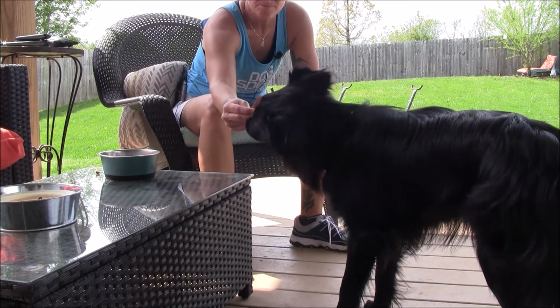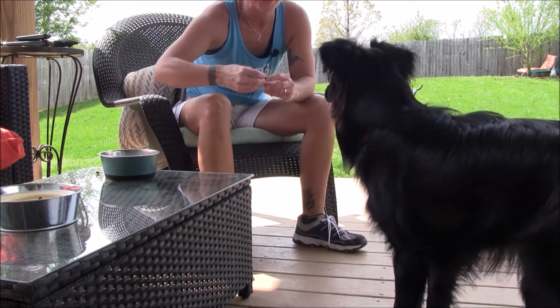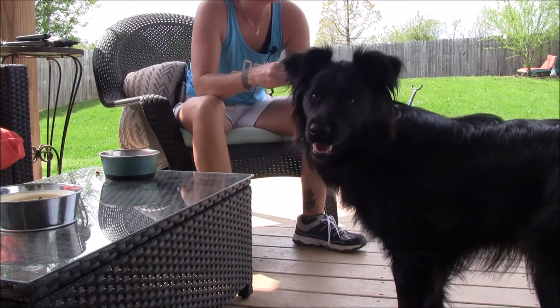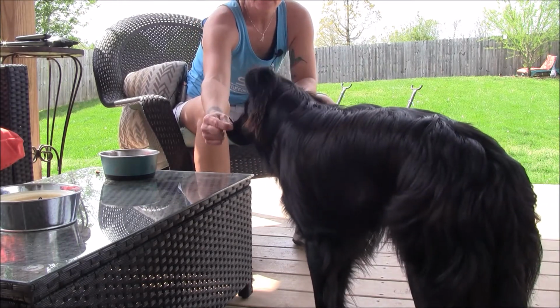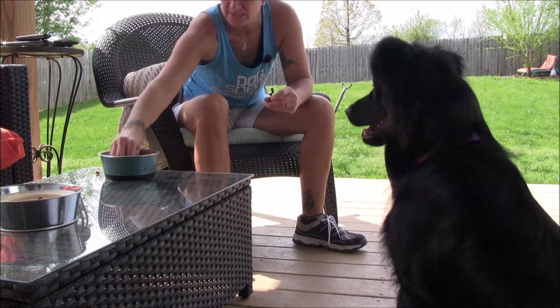Leave it. Good girl, good leave it. Do not repeat the command, because remember, you're not really giving the command. You're just trying to make your timing to where, as you're saying it, they're about to leave it alone, so you're associating the word with it. Leave it. Good girl, good job. They will usually pick this up very quickly.